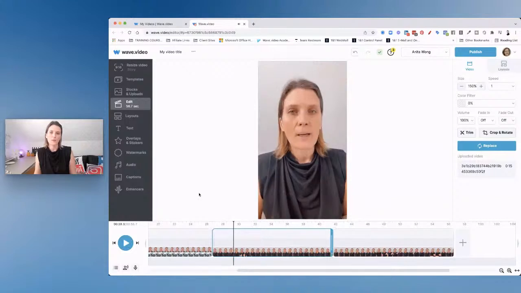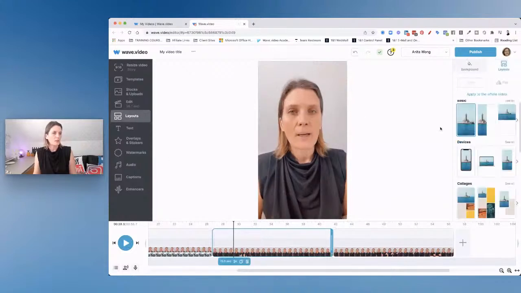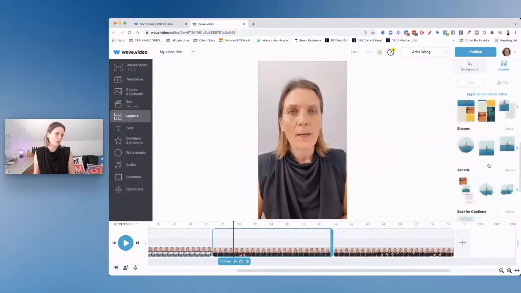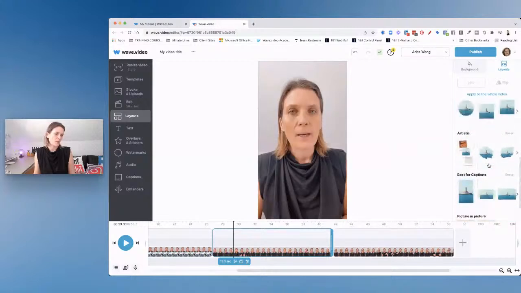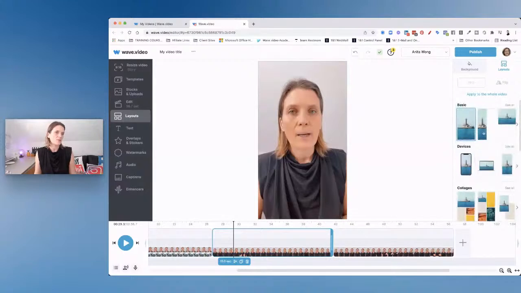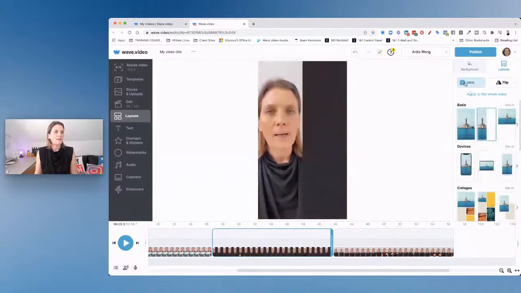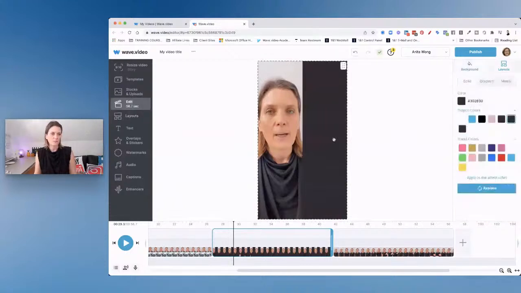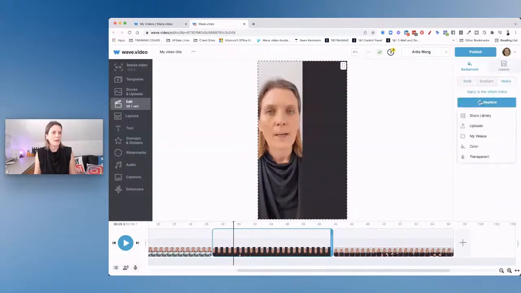So here I'm going to, again, change the layout. This time maybe I'll make it a little bit different. So I'm going to maybe try and make it so that it changes the scene a little bit. So let's do this one. And I'm going to take the intro off. So this time, for this section, I'm going to change the color. So I want to replace that with media. So click replace. And again, I'm going to go for stock.